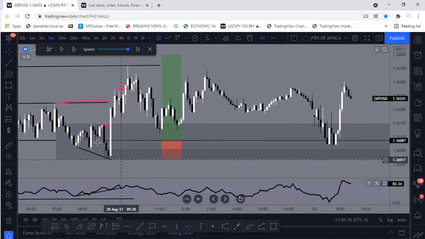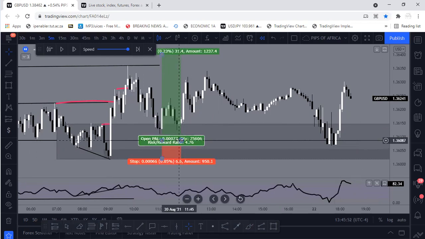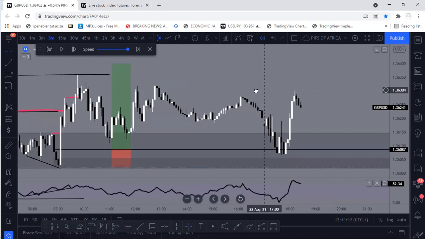And then after the divergence, we got an order block, which was very strong. Even on the 1 hour time frame, we got this order block. So this zone here is an hourly order block. So I had to mark the 50% of the 1 hour order block. So my entry is at the 50% of the 1 hour order block, right? That's what I did. So the price came back here, then it took off.